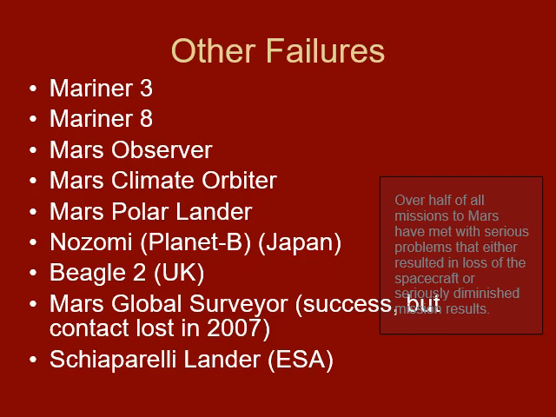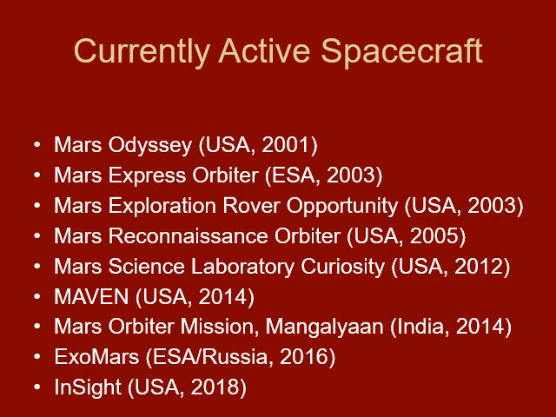Mars is a very difficult world. It just seems to eat spacecraft. And so there are currently several active spacecraft. Mars has been of interest for a very long time, and every 2 years there's a launch window, and so most of the time when there's a launch window, somebody sends a spacecraft to Mars, at least definitely for the last 20 years or so. And so Mars Odyssey is currently active, has been orbiting Mars for almost 20 years.